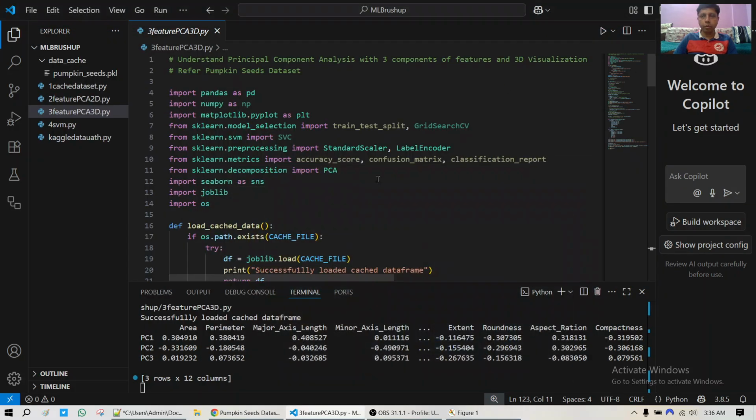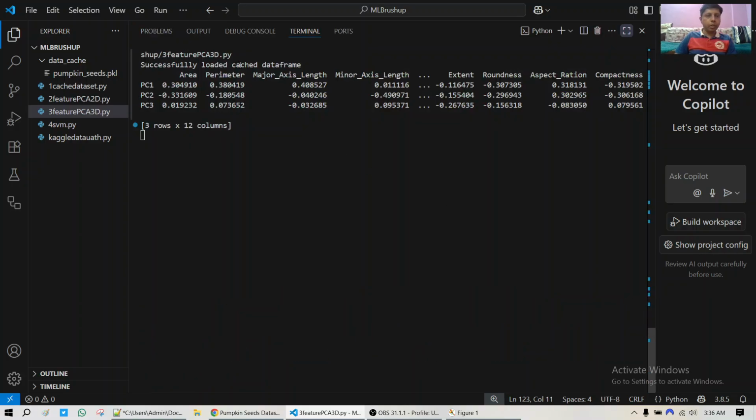Before that, we'll see what it has done. What you see here is the principal component analysis 1, 2, and 3, and this is the contribution. For example, this is the feature compactness, right? How much this particular feature is contributing to this group, that is PCA, right?